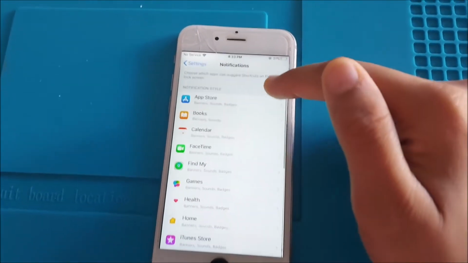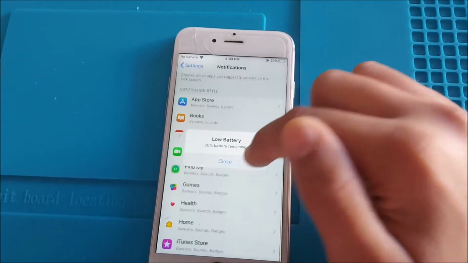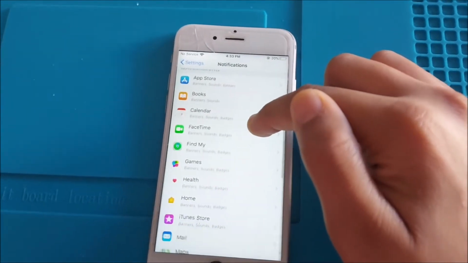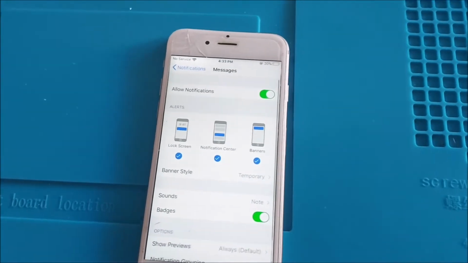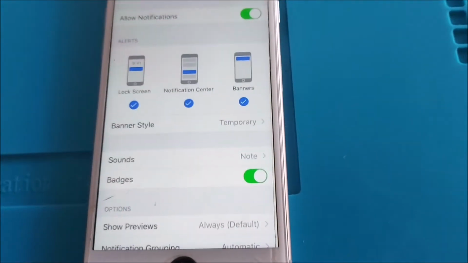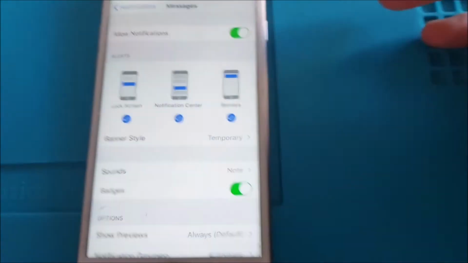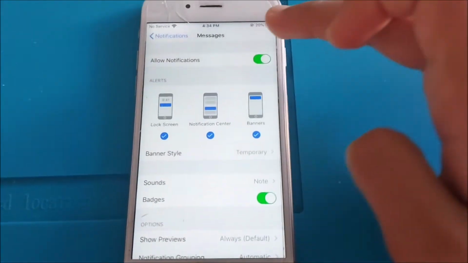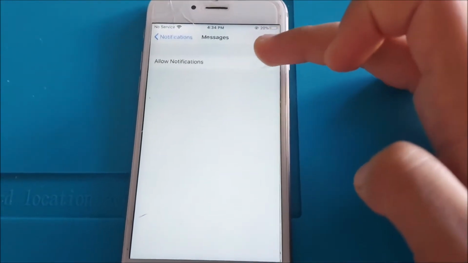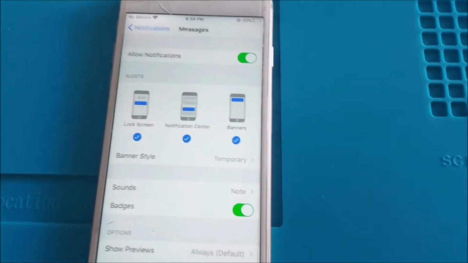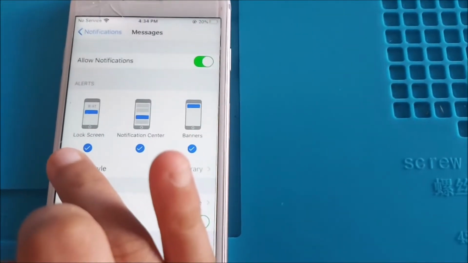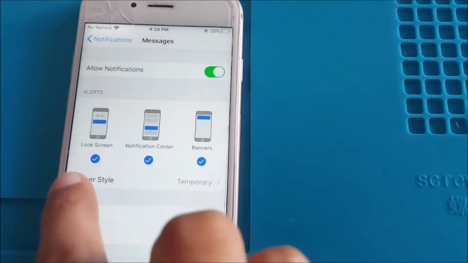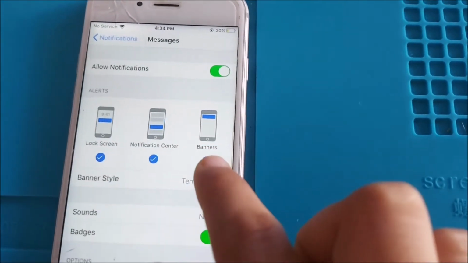And just below here it says the notification style. Let's suppose we go into messages, and now it shows 3 kinds of alerts. You have the option of allowing the notification or not. Now the alert will be shown on the lock screen, the notification center, or the banner.